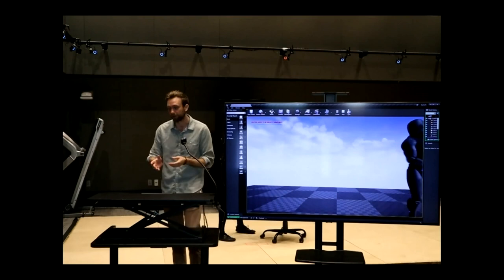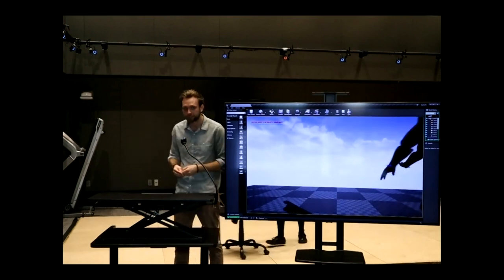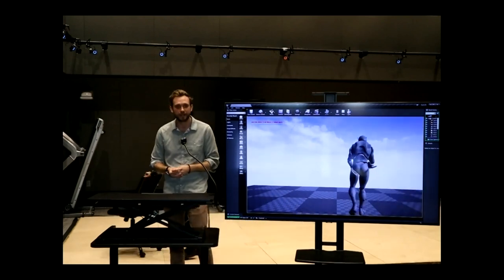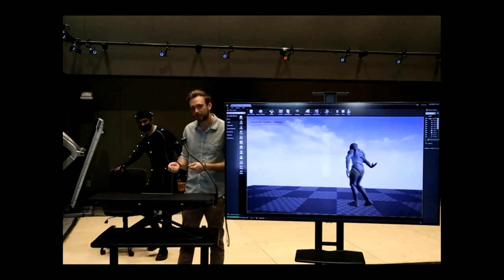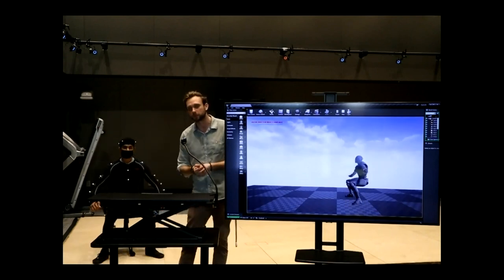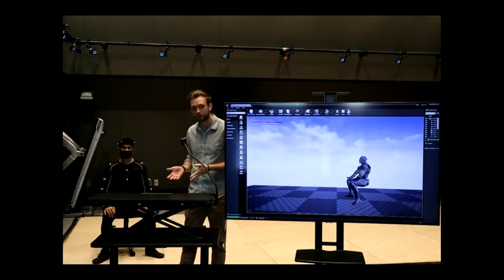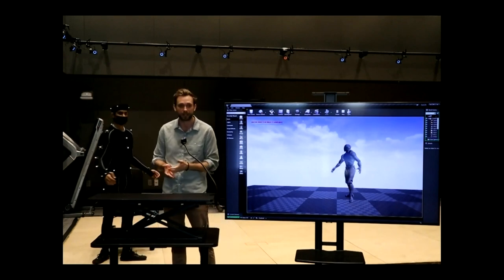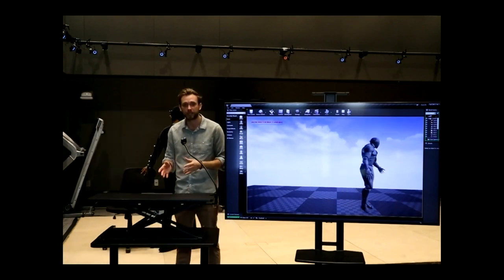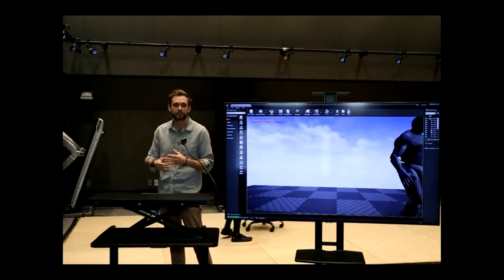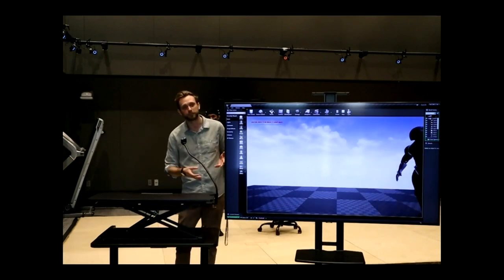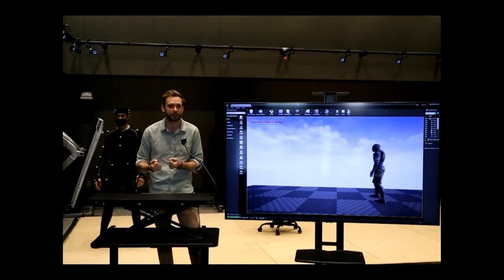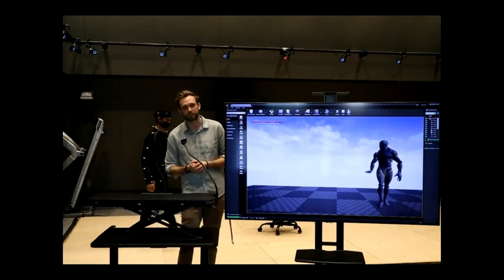To bring that even further, you can do some objects as well. He's going to try to sit down. So you can interact with physical objects in this. And the cool thing about this as well is it doesn't need to be just one person. We could do multiple people at a time. So we could have 2 to 3 avatars interacting with each other, throwing virtual or physical objects and reading that physics-based animation there.